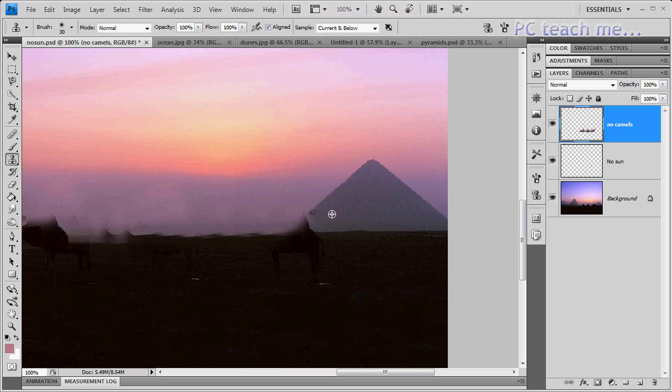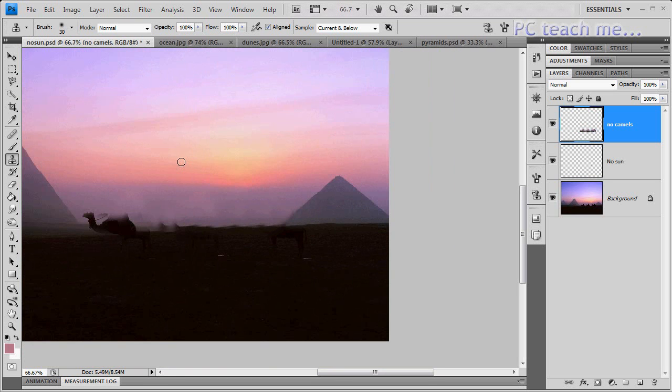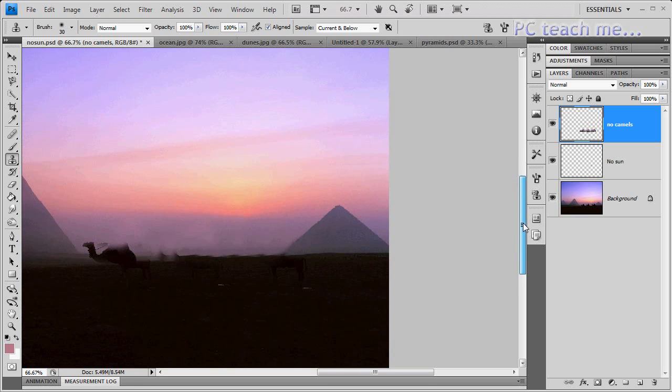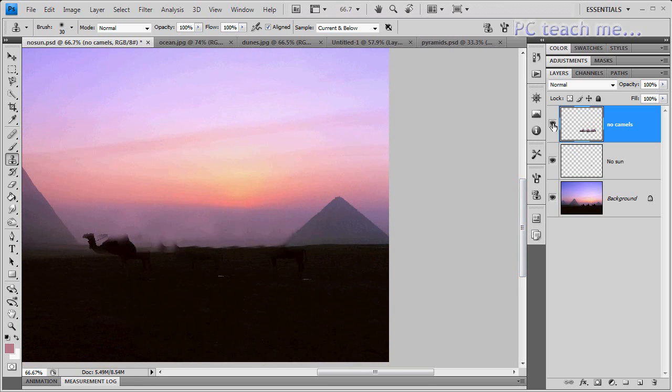Alt key again, click on another part of the image which we know is roughly the right colour, and as a result, using the Alt key again, clicking, we can by and large get rid of things. Now, okay, great, it's not perfect, don't expect it to be, but as you can see, no more camel. But again, it's non-destructive because I can just turn off the layer and there they are again. So using layers is very, very good because it allows you to, in effect, undo mass changes that you have performed on the system. It's very, very important.